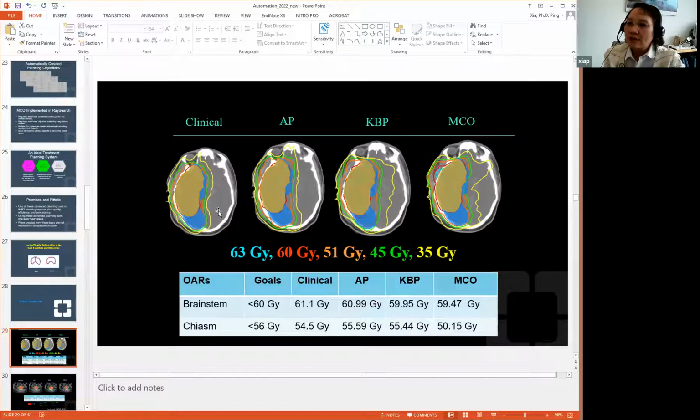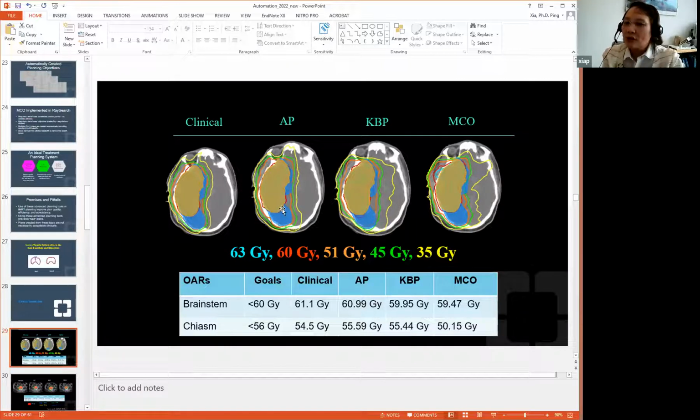If you don't look at the distributions, just look at the endpoints here. Obviously, we're setting the dose coverage to the target as the same. But the goal is a maximum dose to the brainstem less than 60 gray, chiasm less than 56. If you look at all those advanced planning tools, they look better than the clinical plan.